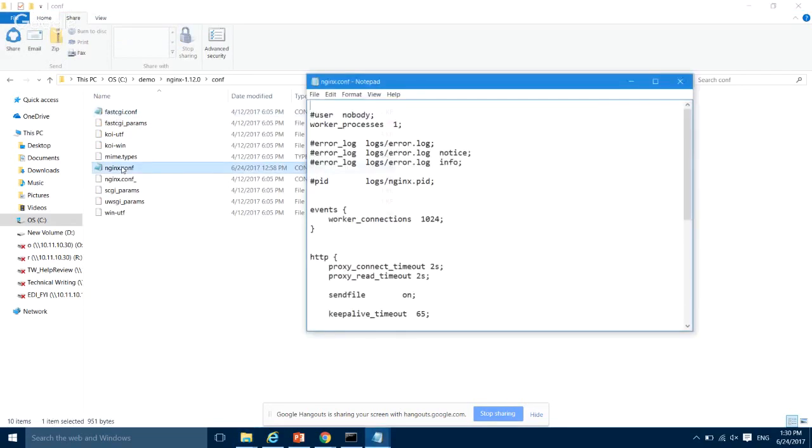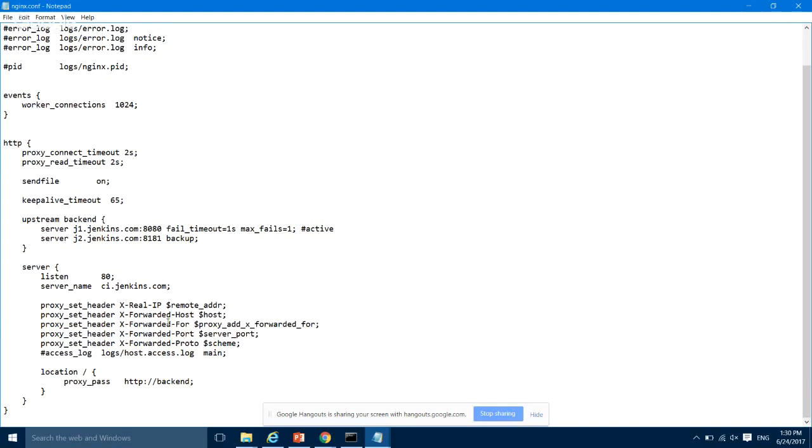So like the client address, right? X-Forwarded-For. That is the original header showing where the request is coming from, the client IP address when he is connected via the load balancer. I receive it in the load balancer as proxy add X-Forwarded-For as the header, rewrite it as X-Forwarded-For and send it to the backend server in Jenkins. Okay, and the Jenkins web server has to take that value and put it in the access log.